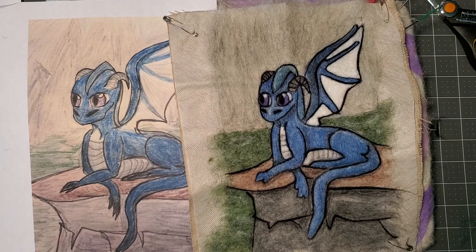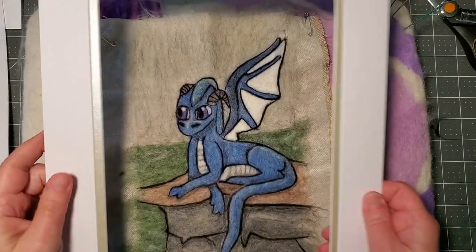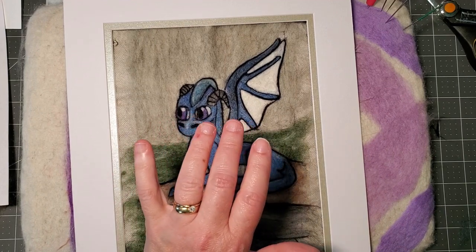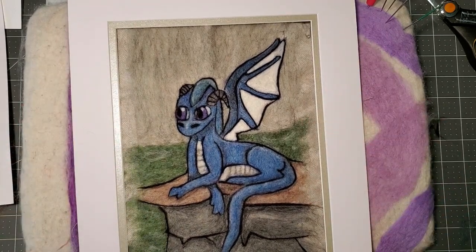Overall, I'm pretty happy with it. Hopefully my daughter will be happy with it. Let me see if I can grab a frame. So I mentioned last time I had gotten frames, well, mats anyway, from a 4-H sale. I just want to kind of see what this is going to look like framed. I'll probably have to extend it out a little bit. Yeah, because this one might be actually, I might have some that are a little bit smaller opening. In fact, I think I do.